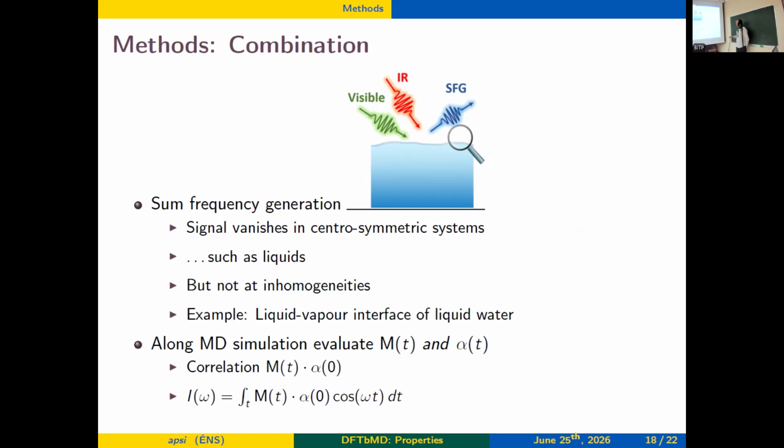Now this signal is much more noisy, and we would need longer simulations. So there are tricks for how to go about this. The first simulations of this liquid water interface were very noisy. They could do tens of picoseconds. So the signal is much more noisy than in the case of infrared or Raman, because there we have an autocorrelation function. I will come to the solution.